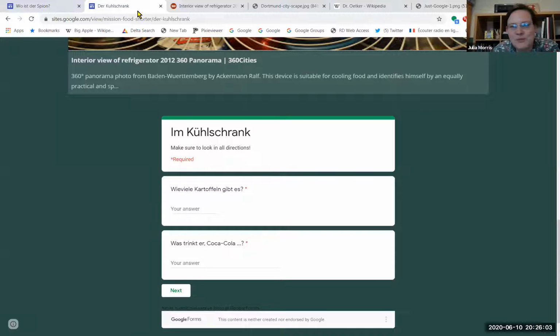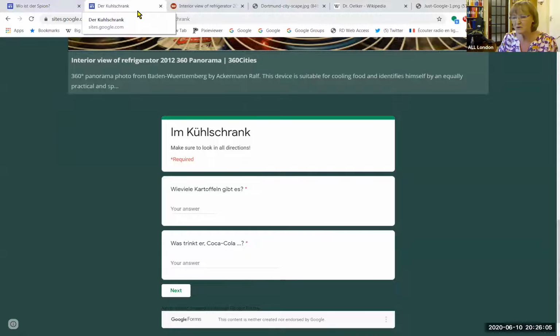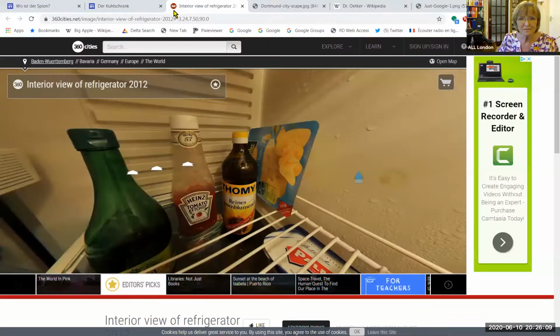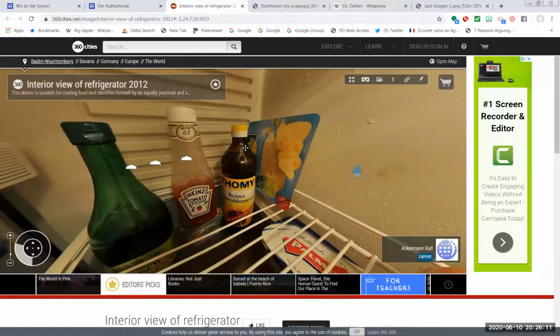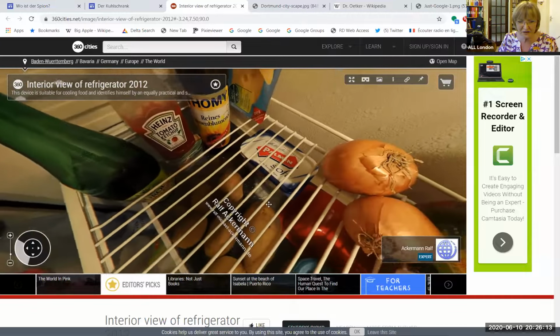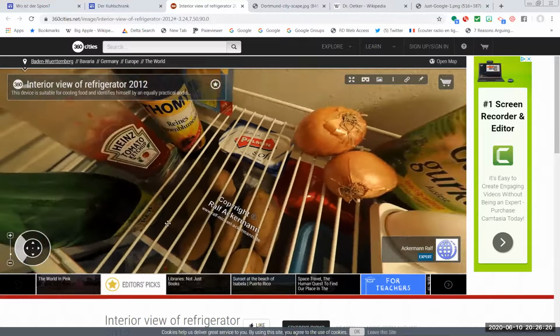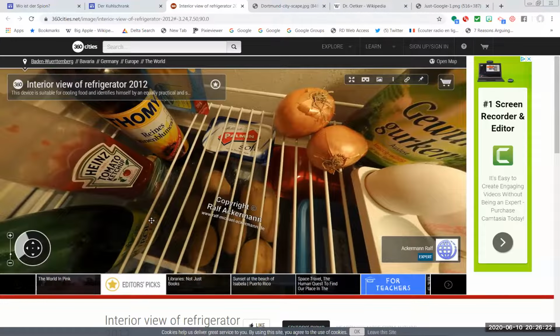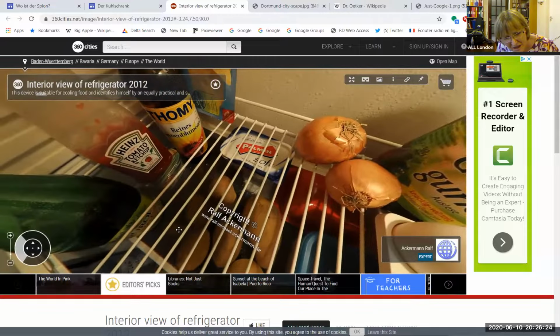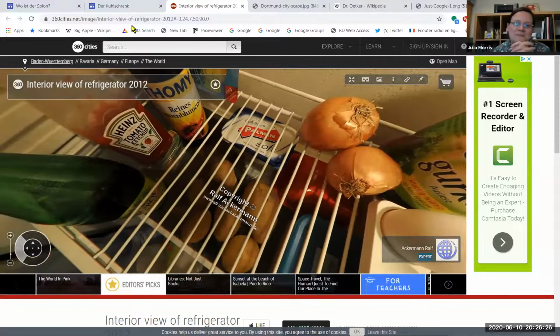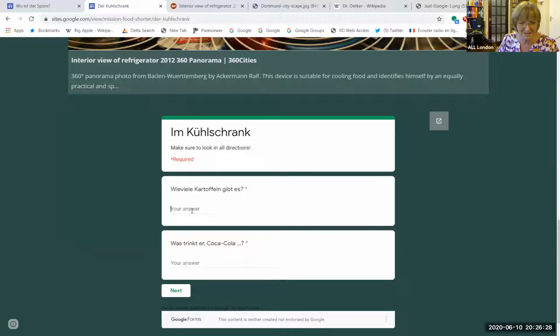So maybe some audience participation. Who knows what Kartoffel means? Please. What am I looking for? Potatoes. So, wie viele Kartoffeln? Also, 1, 2, 3, 4, 5, 6, glaube ich. Yeah? Or is there another one hiding there? I think it's just... If there is, then I didn't see it either. Right, 6, thank you. Okay, also 6.